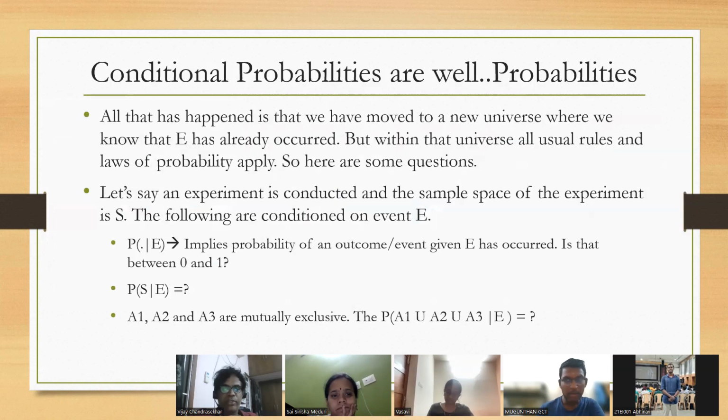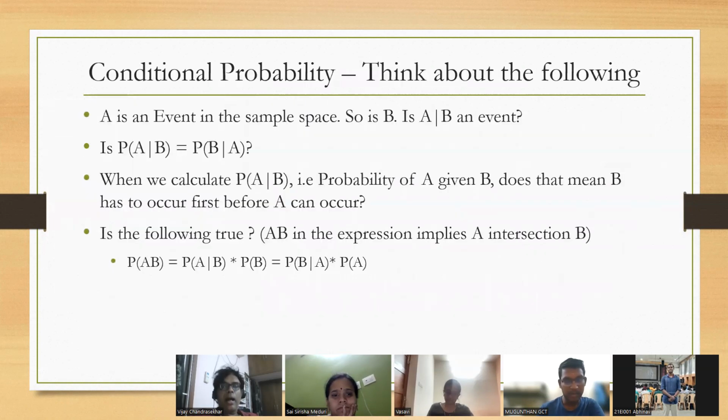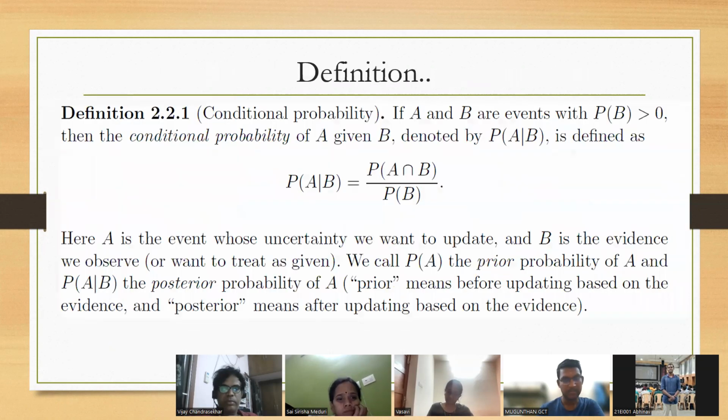Okay, let's go to the definition of conditional probability. P of A given B into probability P of B. Exactly, right? So here's the definition of conditional probability. So we know that A given B is AB, and when we say AB, we mean intersection, divided by P of B. So which means P of AB is P of A given B multiplied by P of B, right?